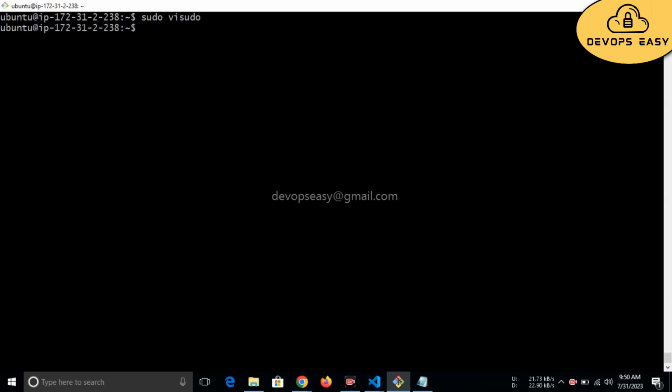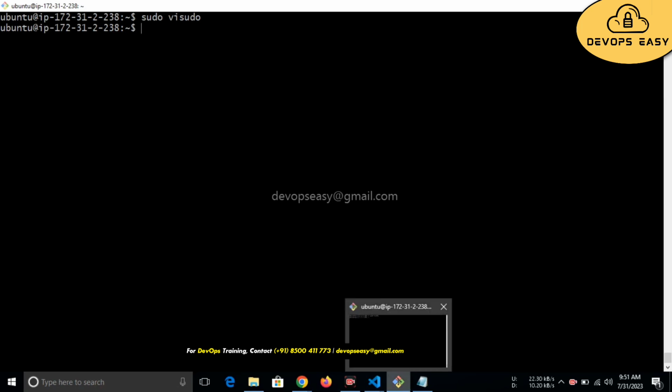This is what we do in real time also, in a real environment: give all permissions and no password like this. If it is already set up, you are not going to touch it. If it is a newly created environment, then you will do it. Sometimes you will create users in Linux, sometimes you will change the permissions of particular folders. So some Linux operations you are going to do. For example, if there is a newly created user and you want to give sudo permissions, at that time definitely you are going to do that. Everything will depend.